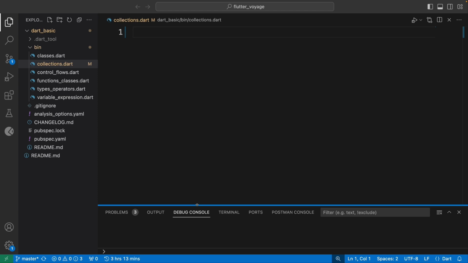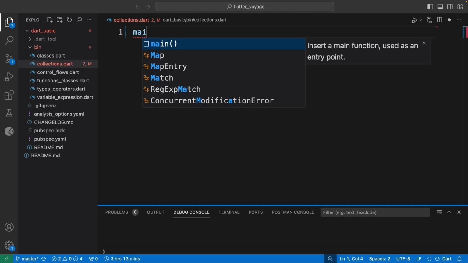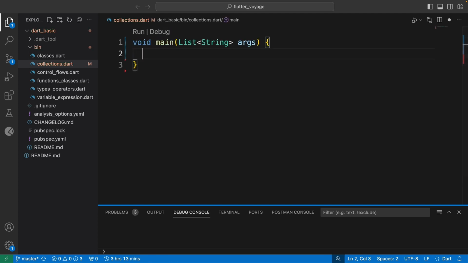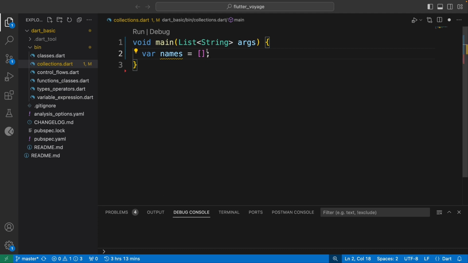To create that list collection, you use main. You use main this way, and then you use var, and then names, plural, and you can use any naming just for understanding purposes. The next thing you need to do is start adding your elements. Whatever value is inside a list is called an element, or you call it an item.